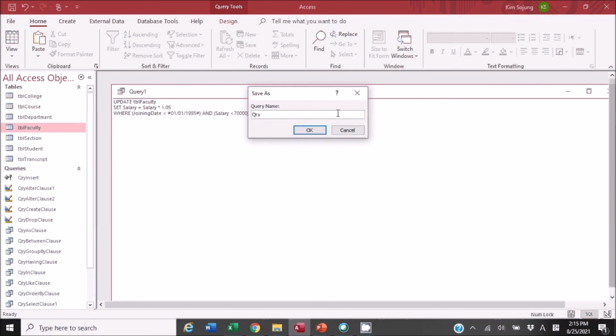Insert? No. Actually, update set. What was the appropriate name of this? Update.